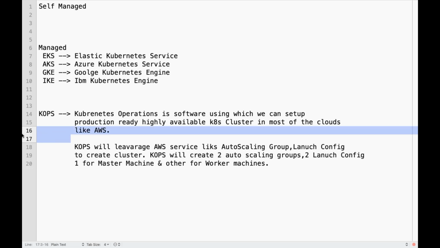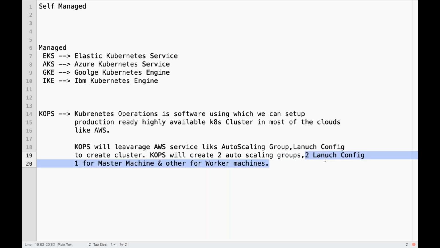If we have an auto scaling group for Kubernetes master machines and worker machines, then if any master goes down or any worker goes down, who will manage the machines? Who will recreate them? The cloud concept.